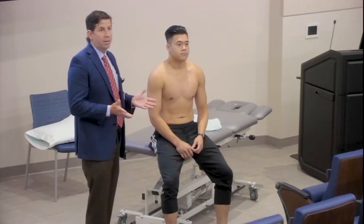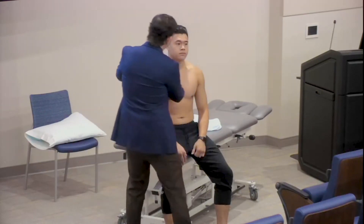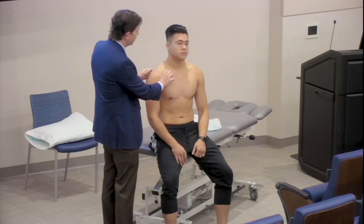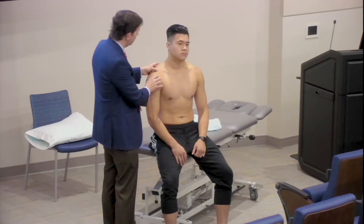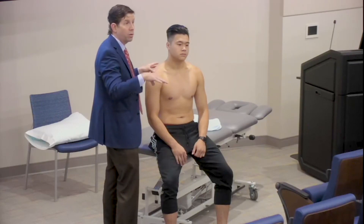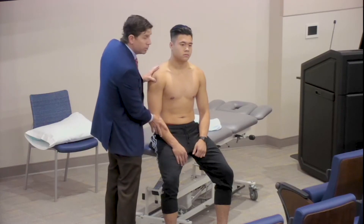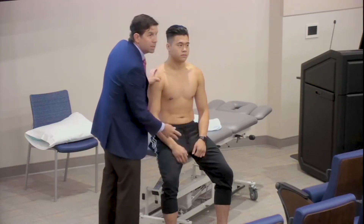I then do a palpation exam. I'm going to palpate those same palpation marks shown on the presentation — those are there for reference. I start here at the sternoclavicular joint, doing this with both hands routinely through each side. I move over to the clavicle, all the way to the small divot over the acromioclavicular joint, then to the acromion. You also have growth plates over the acromion — in adults we may see os acromiale as unfused growth plates, but sometimes also as an overuse injury in kids. I move to the coracoid, then feel the proximal humerus, and as I internally and externally rotate the head of the humerus, we've all felt that biceps tendon as well.